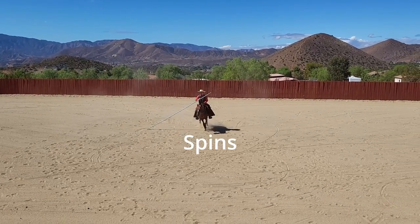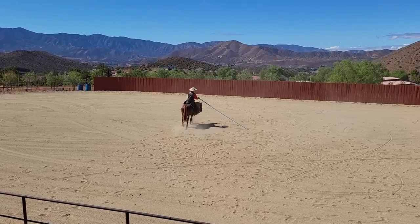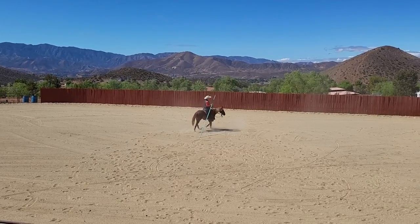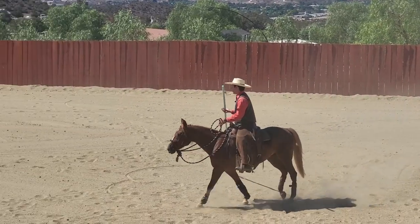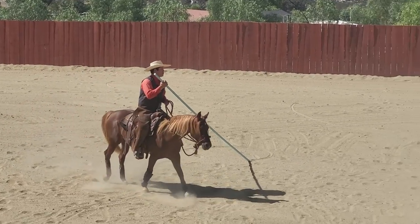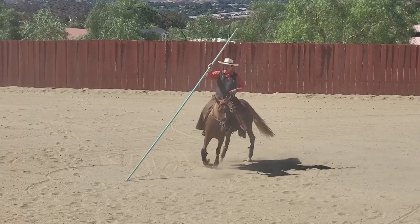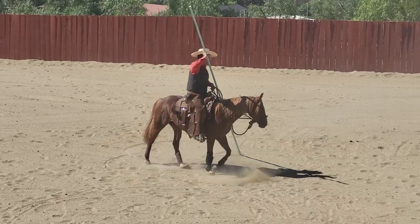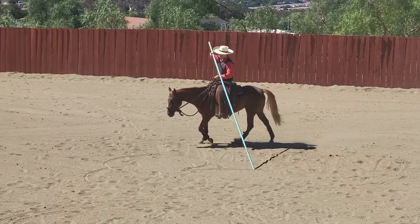Another thing you can do with this is make the horse spin under it. Keep walking — it really helps establish forward motion, gets them into a cadence, and keeps their head a little bit lower. Try to do a spin; sometimes you do have to adjust your hand to accommodate that spin, otherwise your wrist would have to bend a lot. Keep walking and try it again. That spin was a little choppy at the end — she didn't really finish — but that's okay, that's why we're working on this. It also helps me establish all my one-handed training in all these various movements.